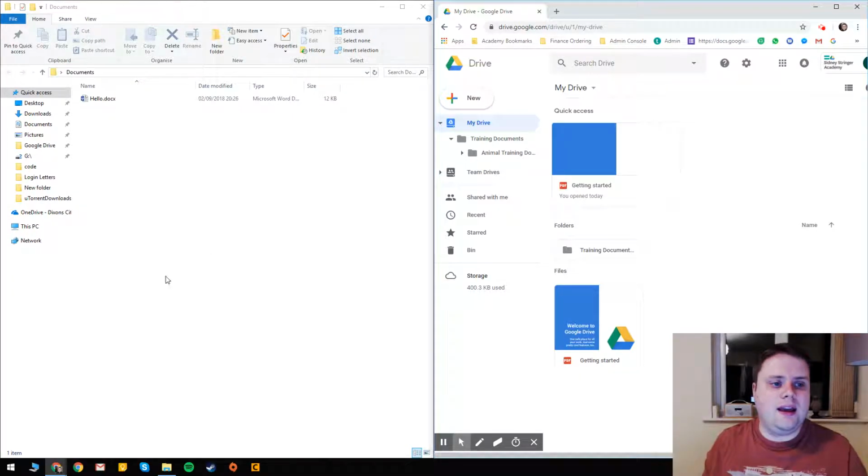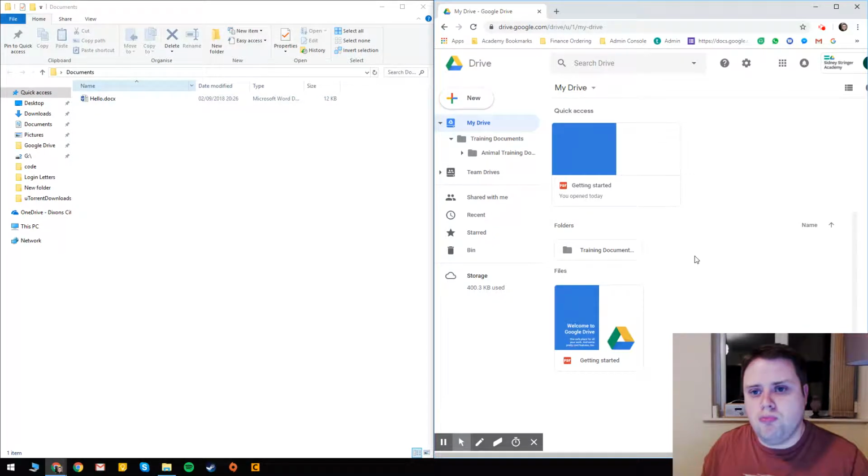So what I've got here is a folder on my computer. This could be a USB stick or a hard drive that I've plugged in, or it could just be a folder that's just on my computer. It could be any folder on it. And this example is using Windows 10, but the same principle applies whether you're using a local file stored on a Mac, on a Linux computer, or a Windows computer, or even using the local storage on a Chromebook. The basic principle is the same. You've got a folder on your local computer or a hard drive or USB stick plugged into your computer, and it has some files in you want to move to Google Drive.